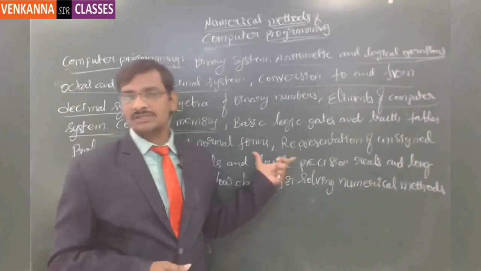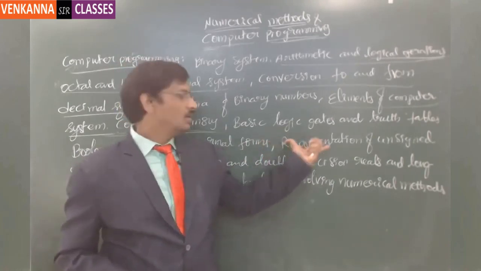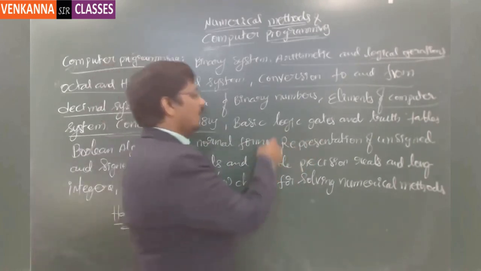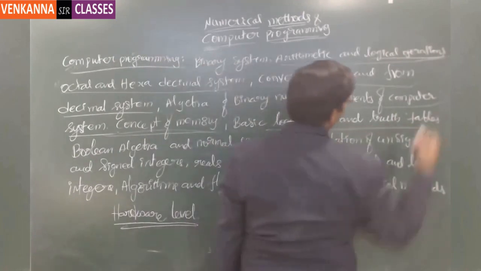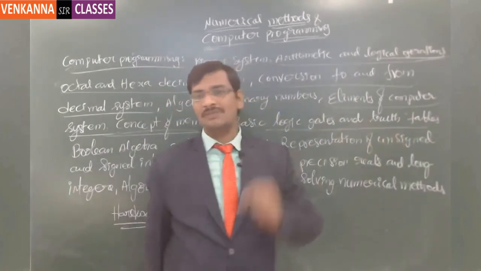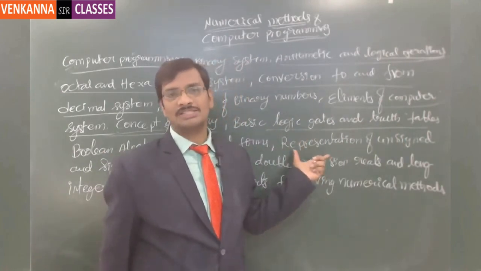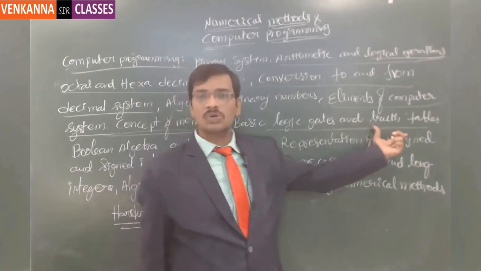How we use logic gates, or how we define a logic gate, all those things we are going to learn as part of logic gates and truth tables. Truth tables are nothing but the logic gate behavior. That behavior is represented mathematically for analysis purposes. Those are called truth tables.